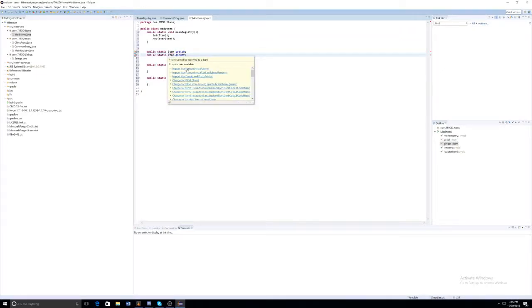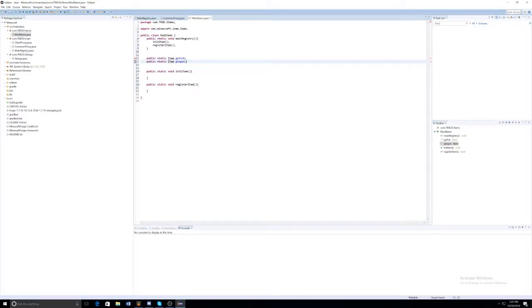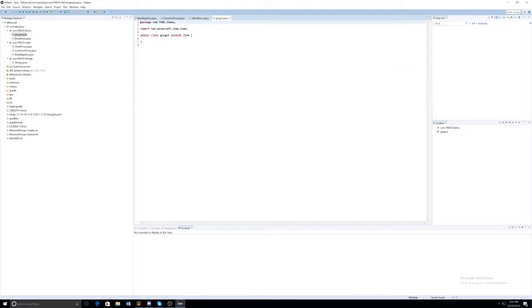Import item from net.minecraft.item. Then under our net we're going to type, let's say our G ingot equals new G ingot class, create it, and then in here we're going to do public G ingot.